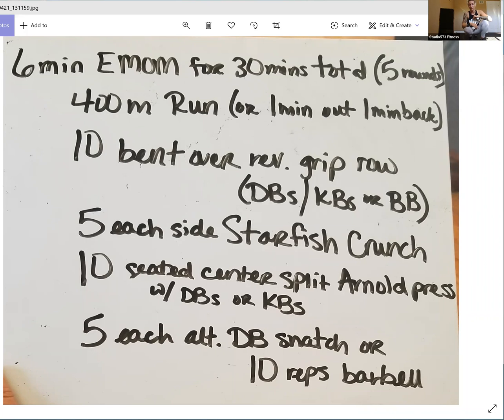So again, these can be done with dumbbells or kettlebells. No barbell on this one because you're gonna have some rotation here. So this is what that looks like.